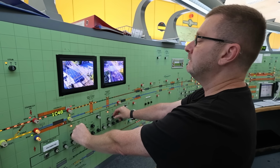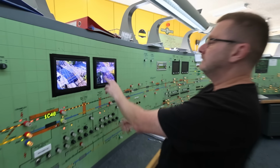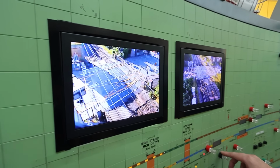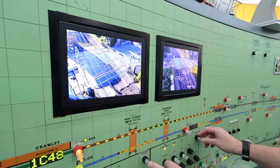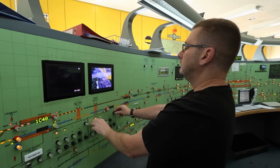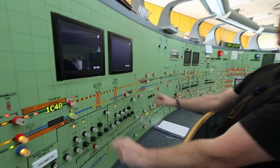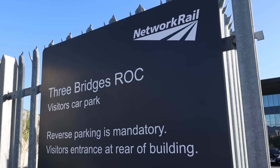Right, as you can see, the barriers are now lowered. Crossing is now clear. No one's attempted to jump. Cars are stopped. Again, check it again. Make sure it's all clear. Then I'm going to press crossing clear, because it's now clear. That'll go off. Check again. All 4 corners. That's clear. Now I shall signal the train from 625 to 627, and you'll see the light will come off there ready to proceed. And the final stop on our tour today is to the ROC.